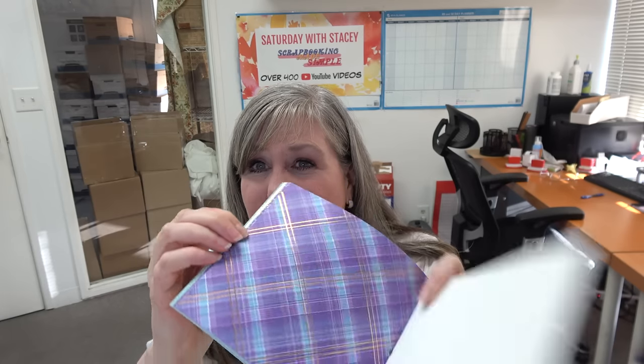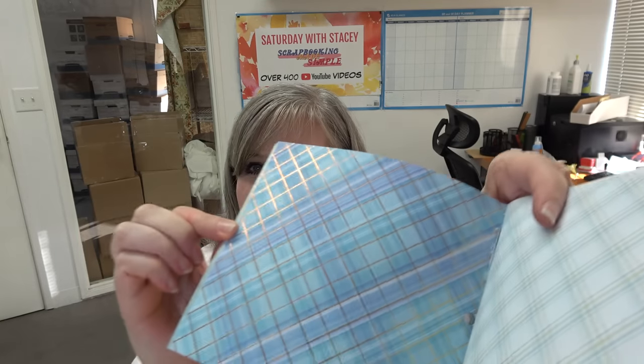there's this paper, because the girl started to make samples and we had this paper in the store because one of them's a Christmas kit and one of them isn't. So I went and I pulled this paper. This paper is from Memory Box. I pulled these two because this one goes with the Christmas kit and this one goes with the Painted Blooms kit. And I said, oh, this paper is perfect. So I gave it to the girls to make samples. This paper is foiled. Like every sheet, you get 24 sheets. It is double-sided. The back side is not foiled, but every single side of the paper has foil.